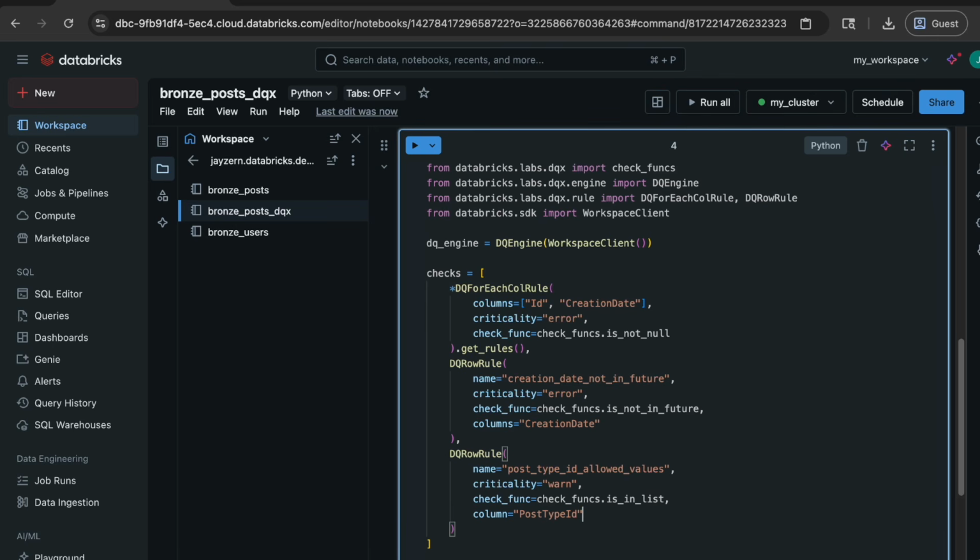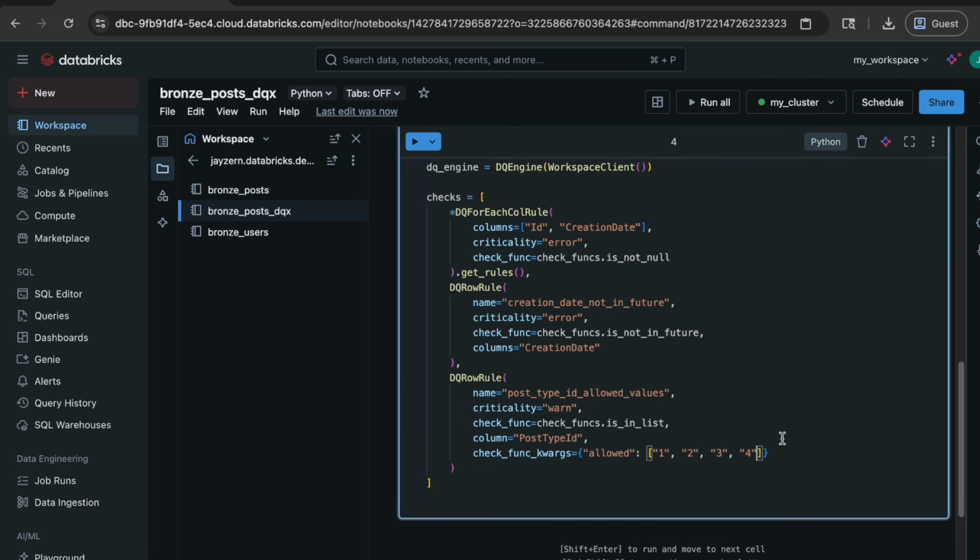So I'll give you an example. Let's say for post type ID, I can only allow these values. Let's say I want to allow 1, 2, 3, 4. Let's say I only want to allow these four values here.